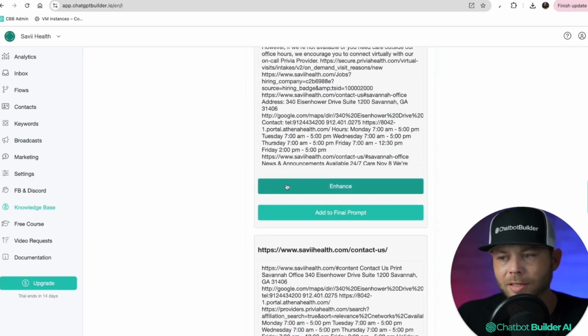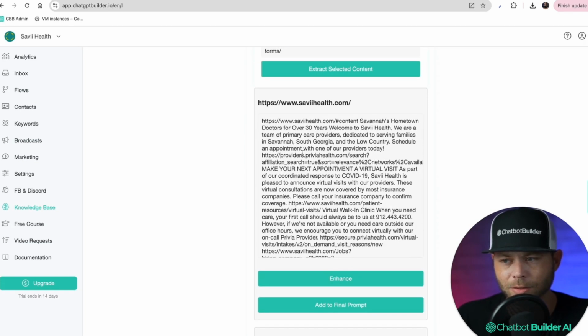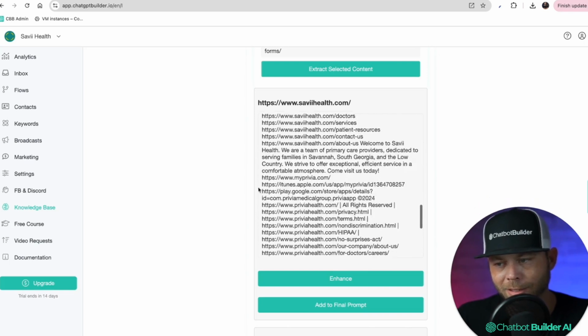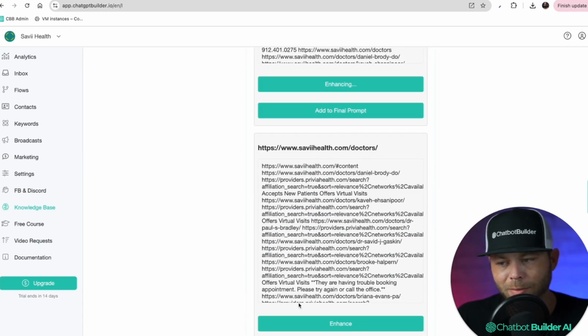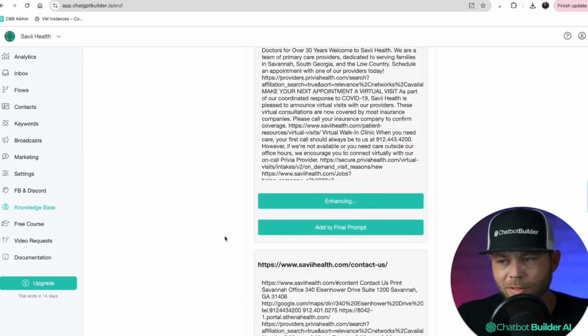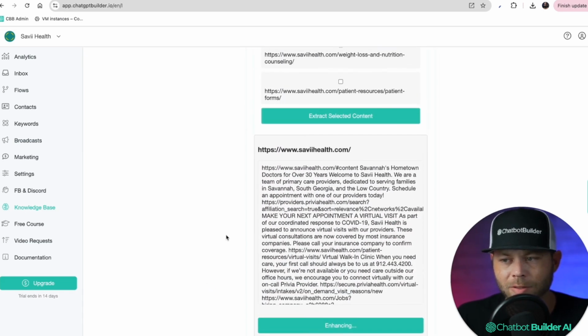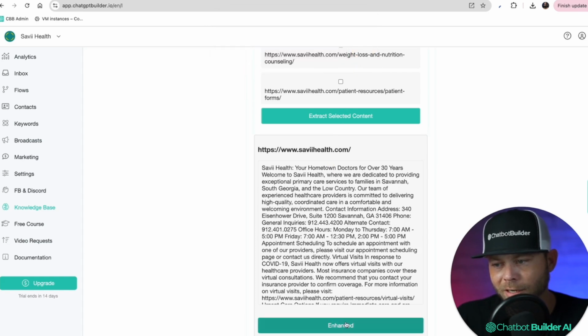Great, they're done. Let's go ahead and use AI to our advantage, and instead of just using the standard website formatted text, let's go ahead and click enhance on all of these pages that we've selected. Okay, and so these are going to be enhanced by AI using best practices in prompt engineering, and we'll see the changes take effect. We'll get the notifications that everything has changed.